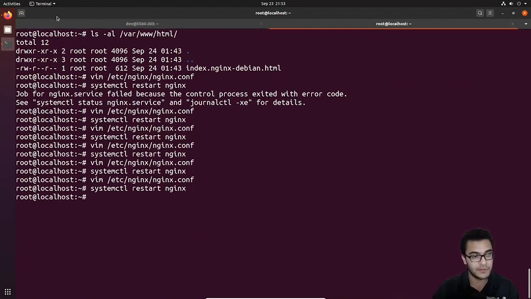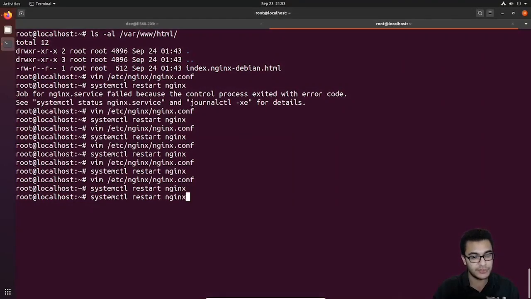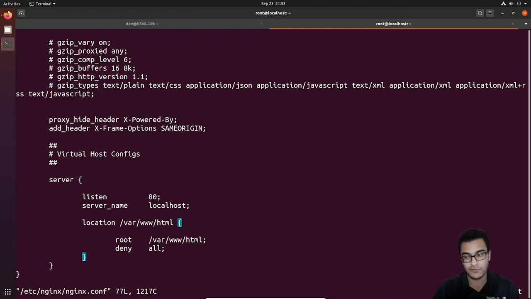So if I restart and I go back into here, let me just make sure that that is configured correctly. I just want to specify a few options here and make sure that everything makes sense. So when we talk about access permissions or specifying IPs, specifying who can access what in terms of the resources, it's very important that you ensure that you're not locking yourself out of the web server.